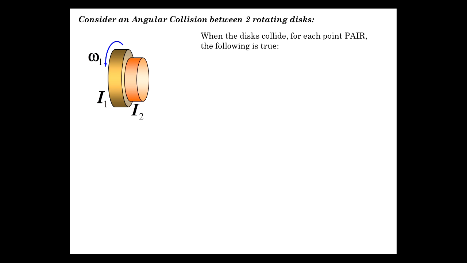So when they collide, for each pair of points that are in contact between the surfaces here, the following is true. The force of particle 1 on 2 is equal to negative the force of particle 2 on 1. It's just Newton's third law. That's all that is. Now it's the same radius vector from the center of mass axis, which goes right there. So from this center mass axis, wherever that point is on one disk, the corresponding pair for that point, which is in contact with it, is what we're talking about. And there's an unlimited number of possible points in contact.